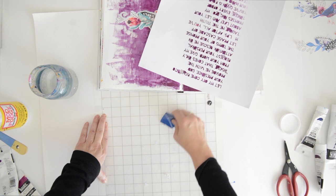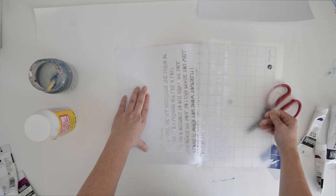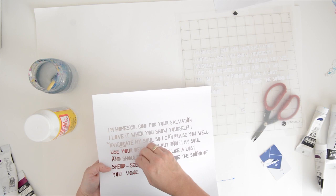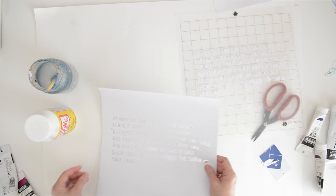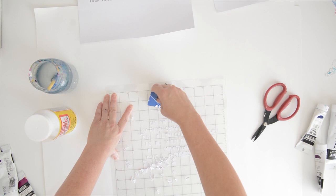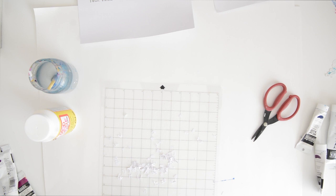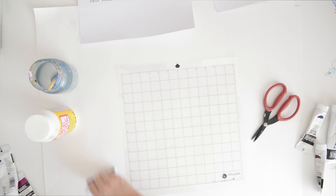So the cut file I created, and I'm going to use two of them in this little, this is the other one, and you can see it's almost easier to pull the mat from the paper than it is to pull the paper from the mat. And I'm just cleaning it up a little bit. It really helps if you use a newer mat. I'm not sure exactly what the grammar is there, but the newer your mat, the better it will be, especially when you cut out these intricate little things. And you can also see a little tip: when you clean your silhouette mat, just scrape it down with a credit card. And this can be the same credit card, or old gift card, whatever, that you use to prime your art journal pages with.